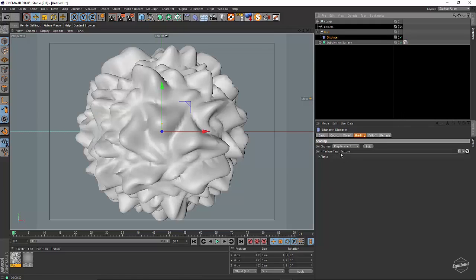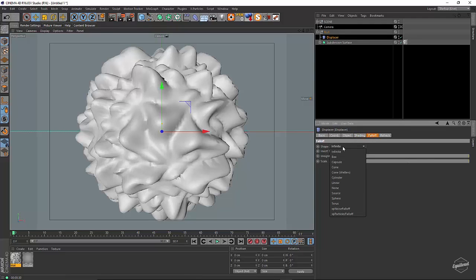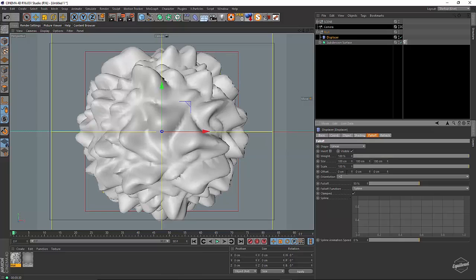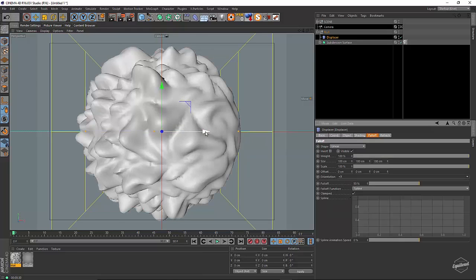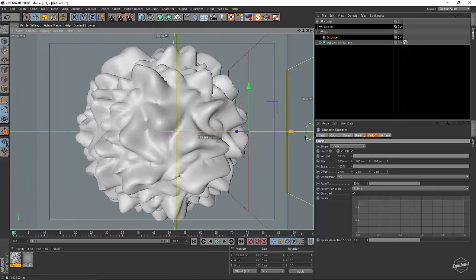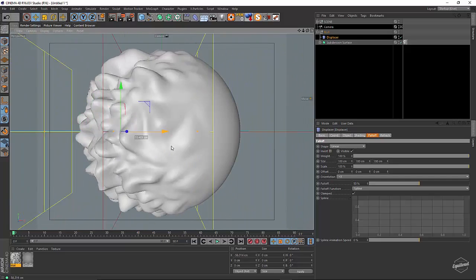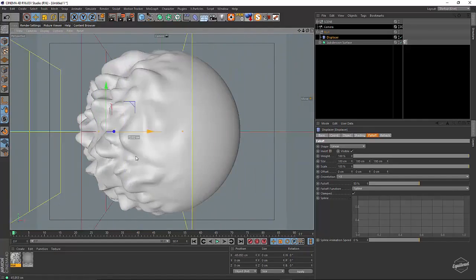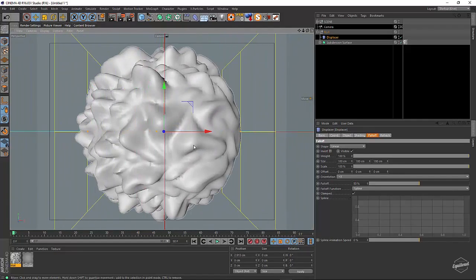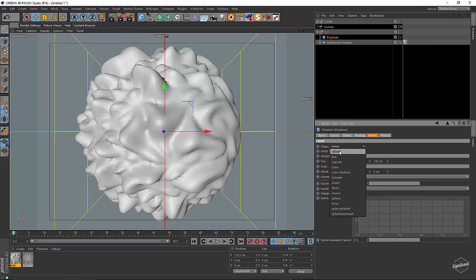And now I have a representation of my displacement here right inside of the displacer, and I can use, for example, the falloff if I want to do stuff like transitions. I can now move the deformer around and create transitions, maybe between different displacers with different noises inside or stuff like that. But for the moment, let's stay with the infinite way.